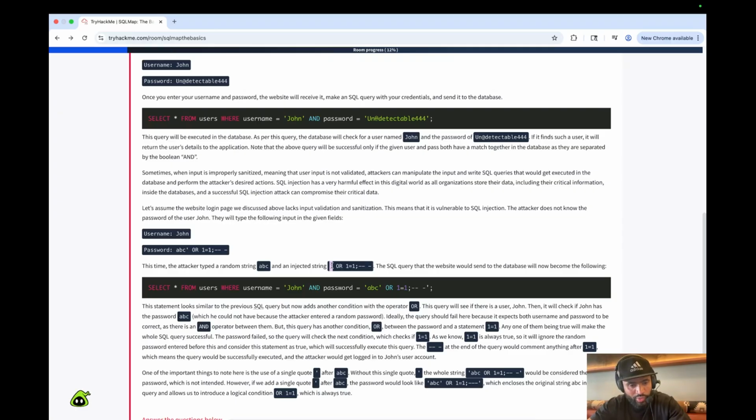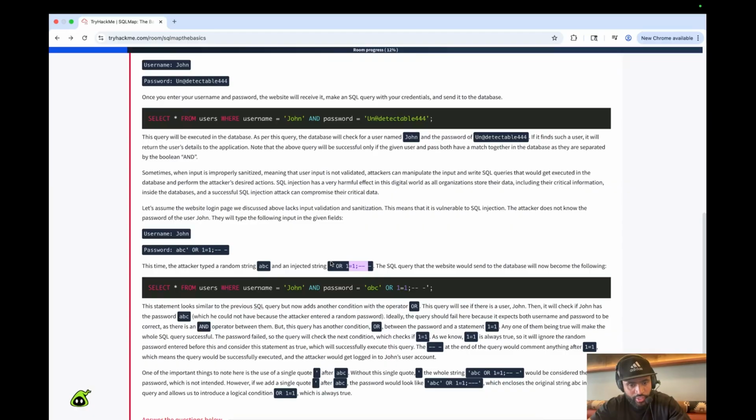This single quote encloses this password, and we have a boolean OR statement where just one of these, either this or this, has to be true for the password statement to be true.